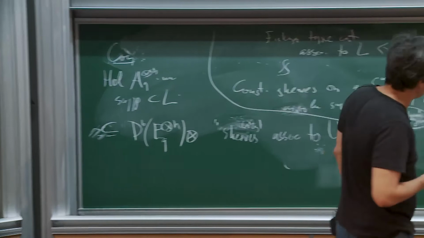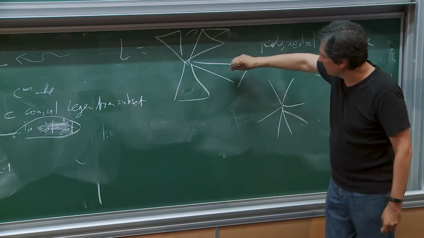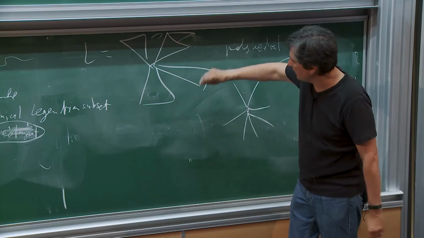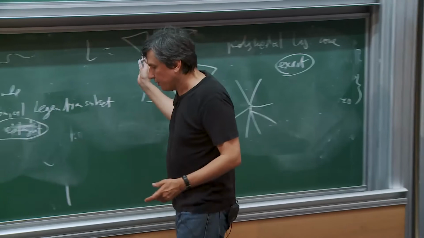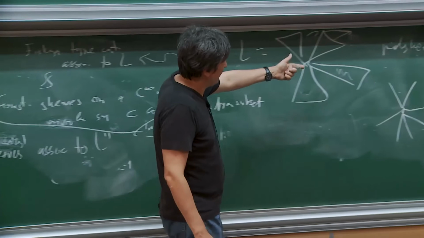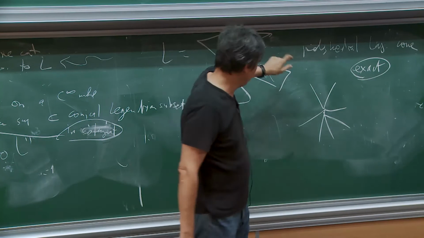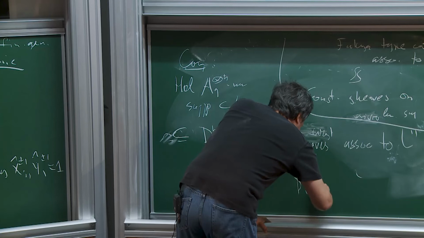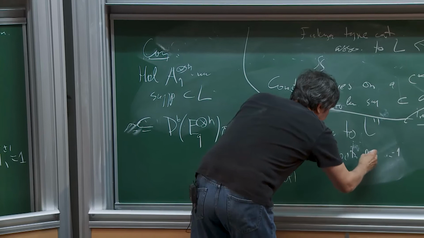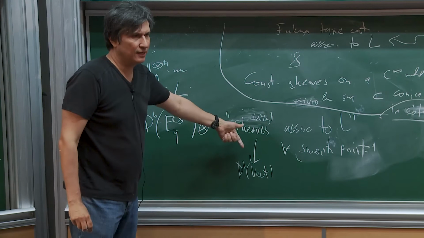And the property is the following. When you consider objects on this, just forgetting about D^b of the elliptic curve, of the abelian variety, you get a smooth locus of this singular Lagrangian set. It will be just a union of some cones. And then on the interior of each simplicial cone, you will have a complex. And then there will be some relation, in some way, at intersection points. In particular, you get a functor from this category to D^b of vector spaces for each smooth point. Strictly speaking, it's a functor defined up to shift. You should choose an argument of the restriction of the volume element.